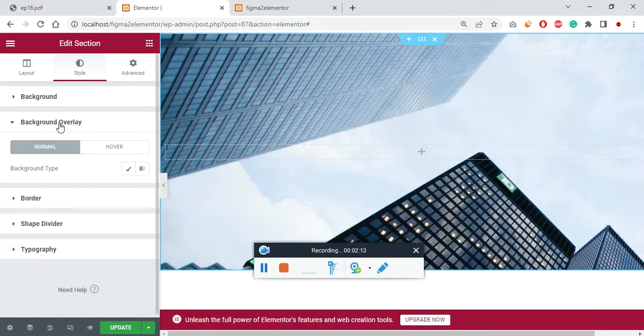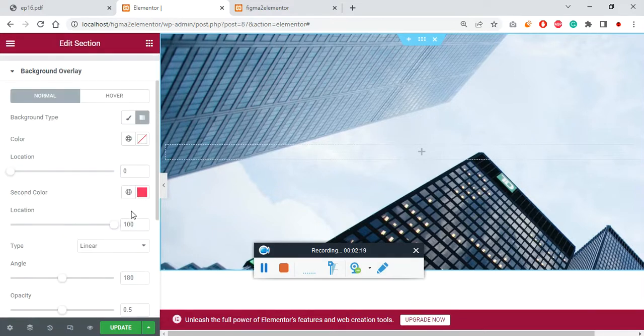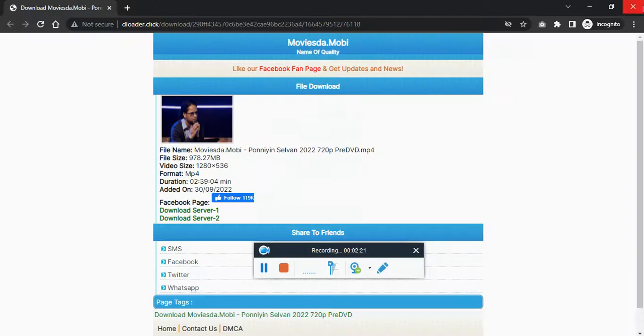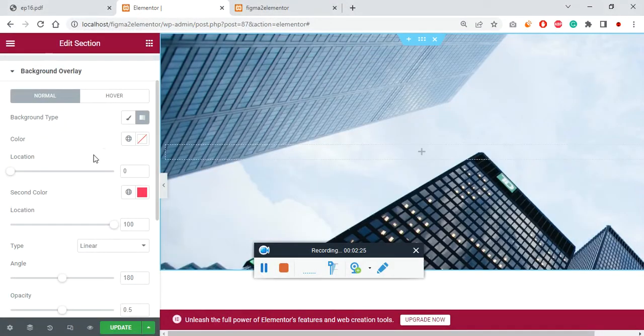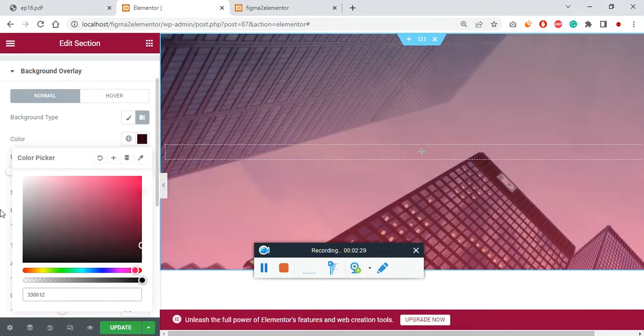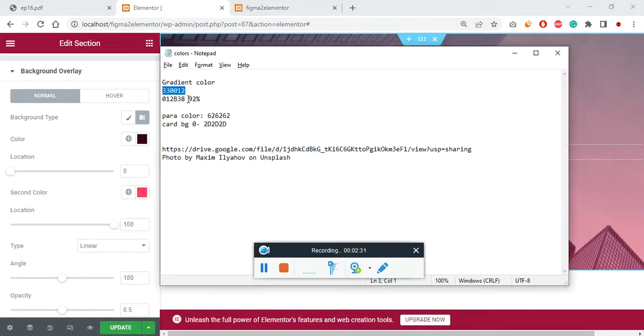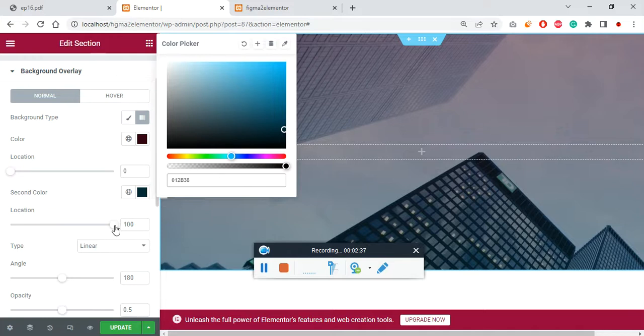It is better to have a photoshopped image rather than doing this. So we need a gradient. Let me close this tab. The starting color needs to be this, and the second color needs to be this, with opacity of 90.